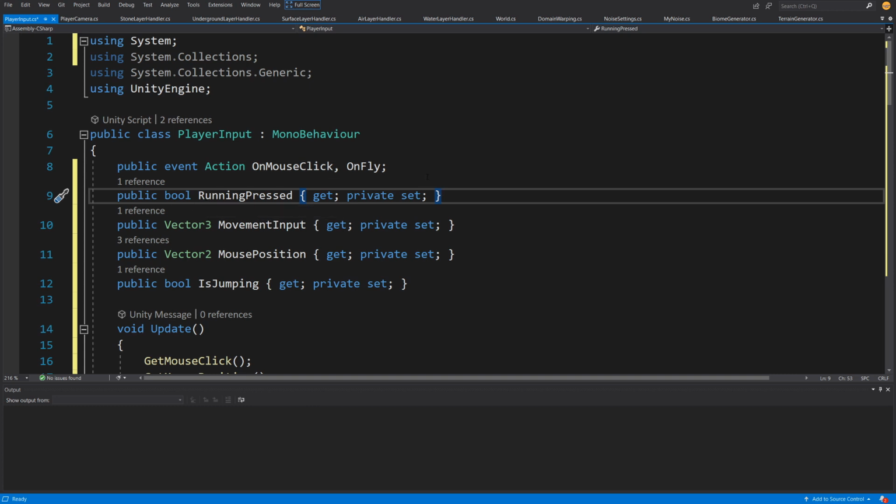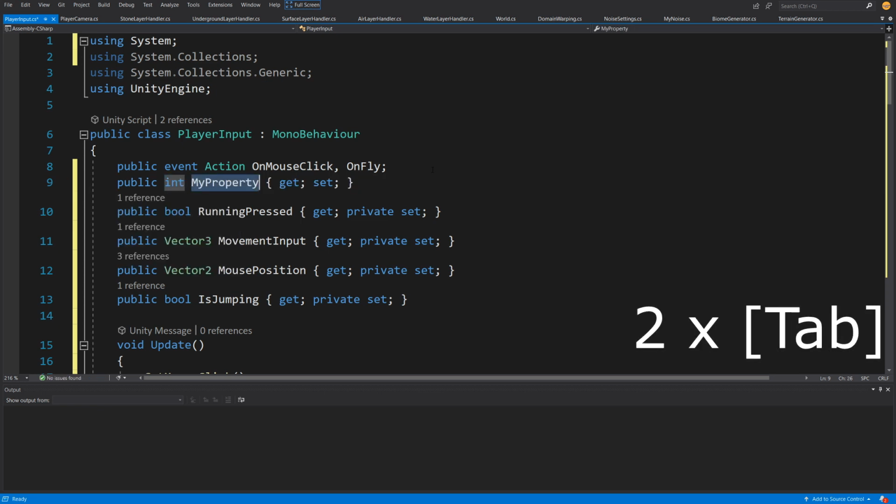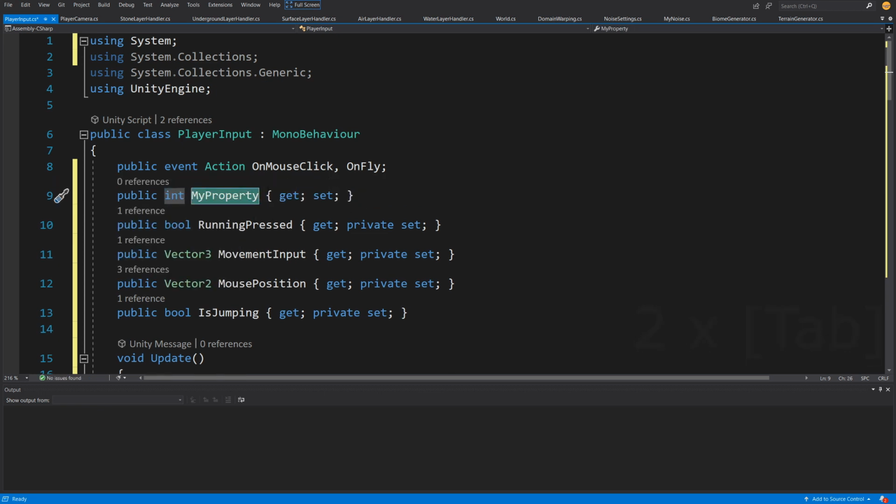Next, we're going to have a property. We can create it using the snippet in Visual Studio. It is prop, tab twice, and you have the name. You can use tab to move around those name and the type. You can type bool, and next tab again to move around, and you can call it whatever you want.